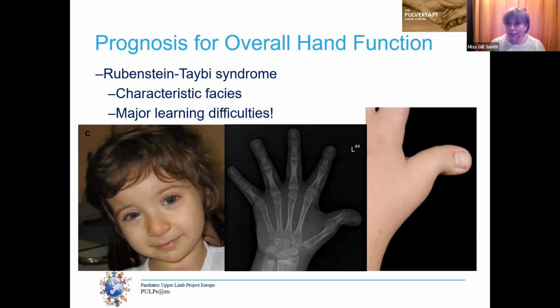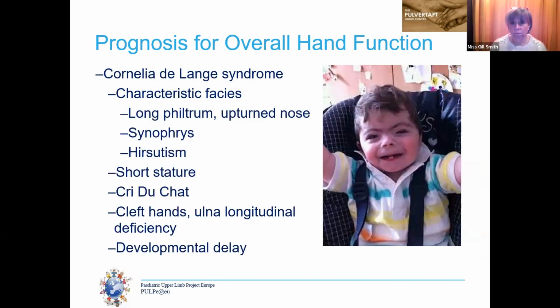And I had a mallet finger that he couldn't cope with the splint on, and we decided to fuse his DIP joint. And within 24 hours of fusing his DIP joint, he put his hand down the toilet to pick up a toy that he dropped down the toilet. So with bandage, with wound, all down the toilet where he just opened his bowels into. So, you know, if you're getting that at 17, you can imagine at a smaller age, you've got significant developmental delay in these patients, and you may not want to operate.